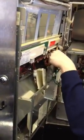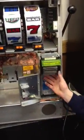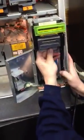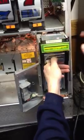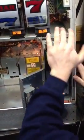Okay? Now, to get your money out, if you ever have to reset this, I'm pulling on this. It's not coming out. There's a little lever right here. Just push down and you pull out. When you put it back in, go up at an angle and it'll lock in there. To reseat this is your bill acceptor. Push down on this, pull it out toward you. That's all you have to do.